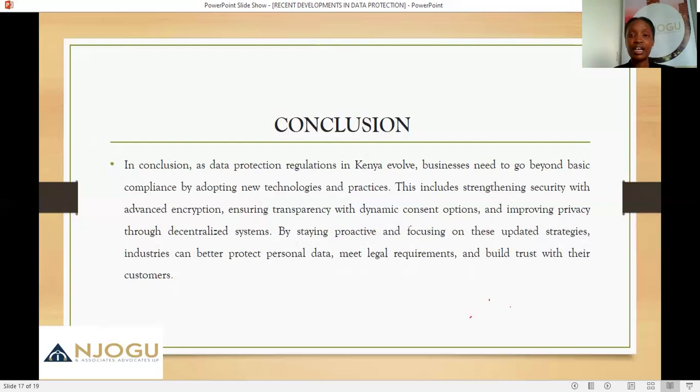Those are cases you can find in the media. Just read through the various cases and see how maybe your data has been infringed, your friend's data, your family member's data has been infringed.